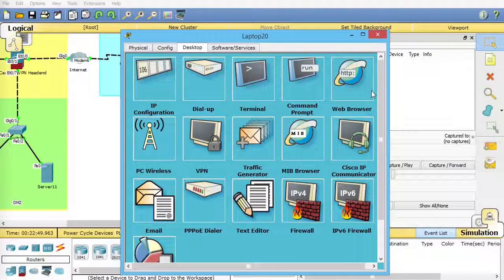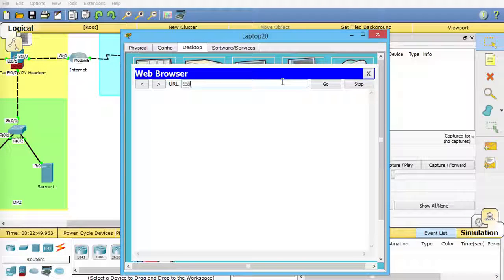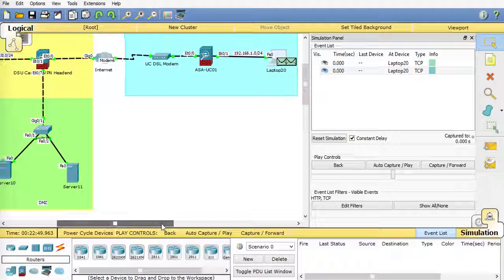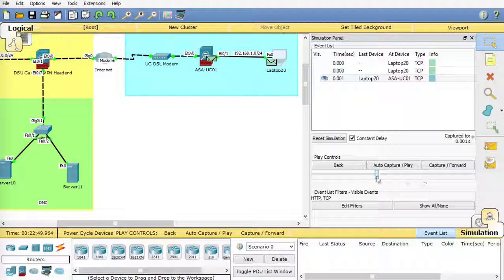When we go into the laptop again and type 138.247.80.3, we're going to go to it, and we can start to walk through this network and see where we maybe failed, or where we need to add additional firewall rules. So we will step it forward. I'm going to speed this up just slightly as well.